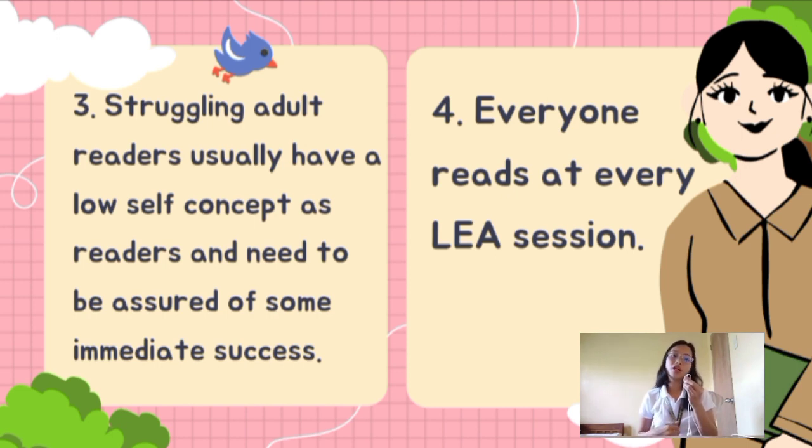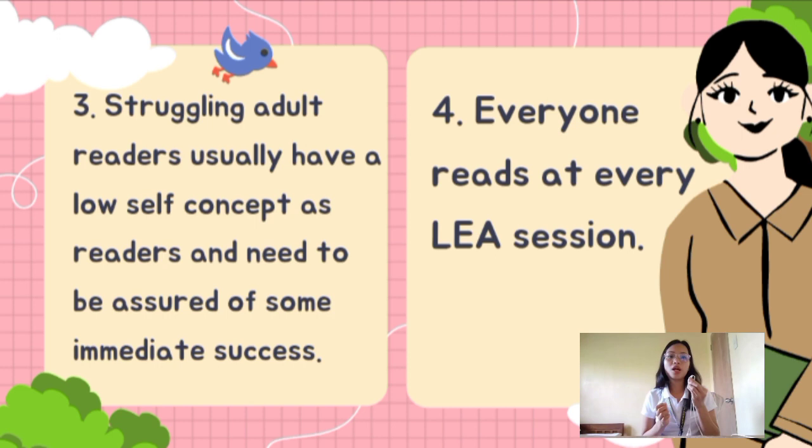So, when we say struggling adult readers usually have a low self-concept as readers and need to be assured of some immediate success, it means that adults who struggle with reading often have a negative perception of themselves as readers. They may lack confidence in their reading abilities and feel discouraged or defeated by their difficulties. For these individuals, it is important to provide them with opportunities to experience immediate success in their reading journey.